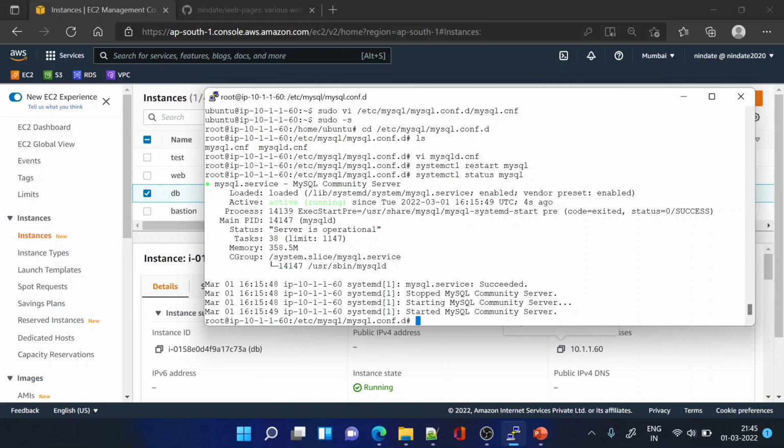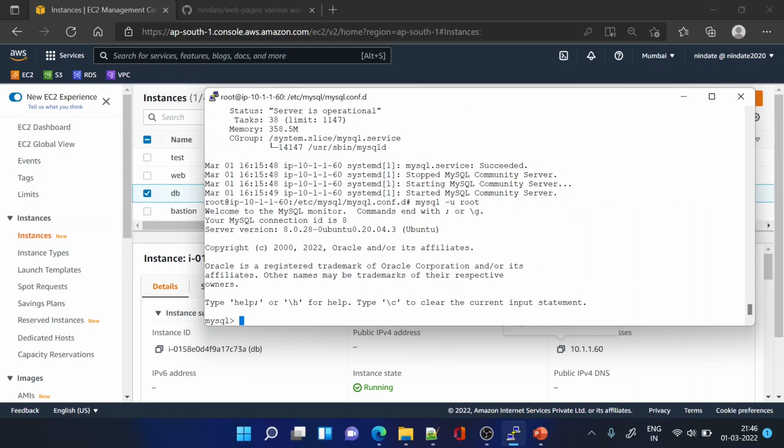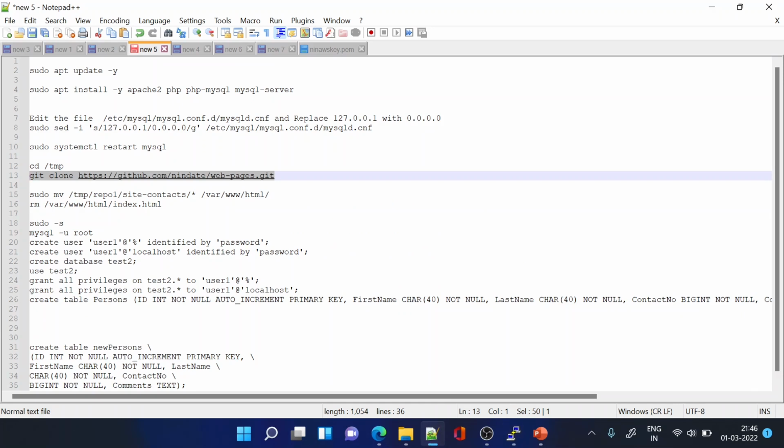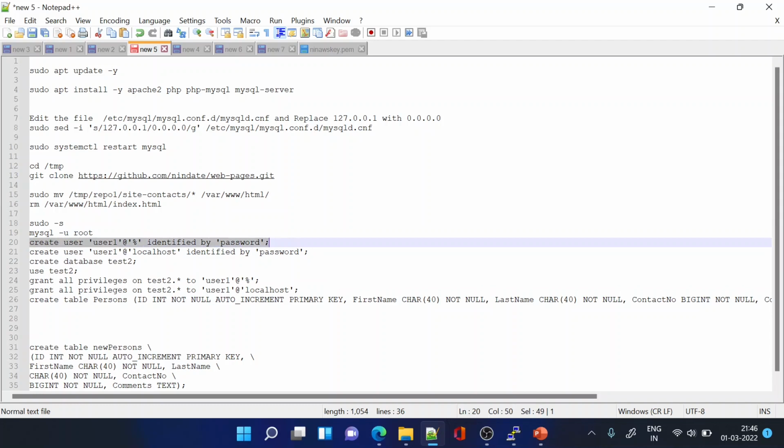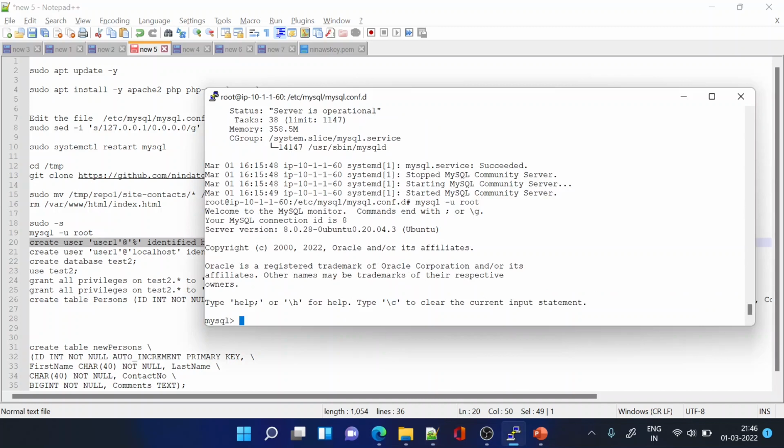Now I need to create some users and a database and tables in this database so that my application can work. So for that I am going to connect to the MySQL database as a root user and I'm going to run a few commands. So I'm first going to create a user with the name user1 identified by password as password.